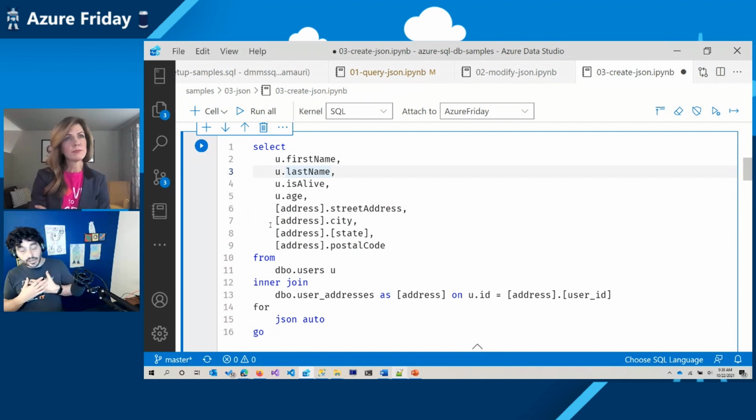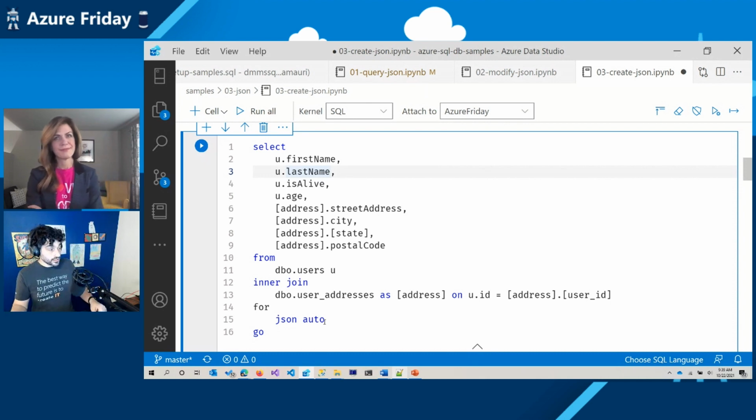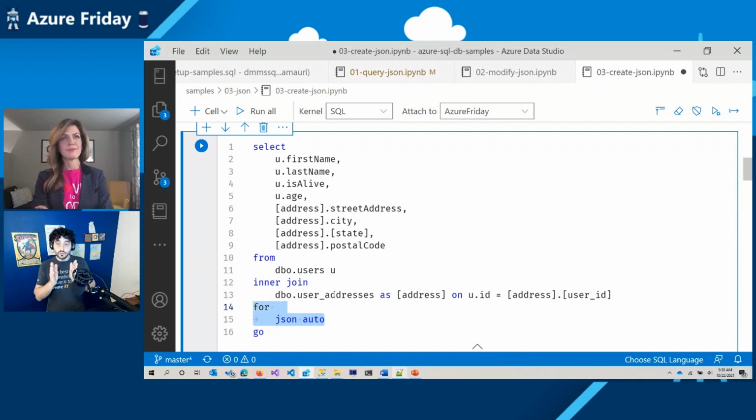But as a developer, I want to transfer the result as JSON because it's so comfortable for me that it makes my life easier, makes me more productive. And that's exactly what we can do. So literally the best of both worlds. Relational format or JSON, it's up to me, the developer, to decide.